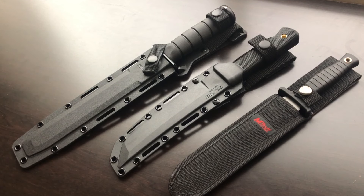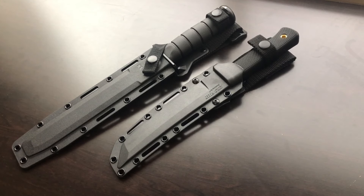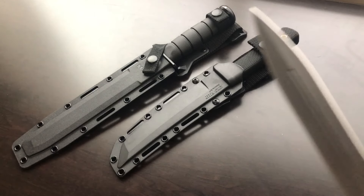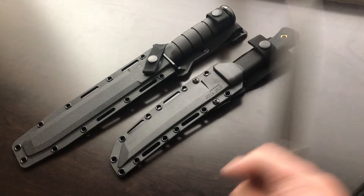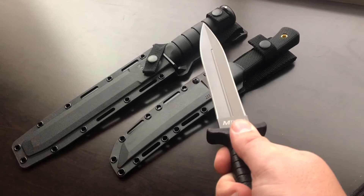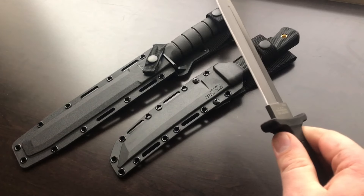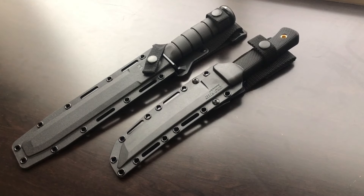Focus on how to parry and defend against another edged weapon, and how to stab effectively. That's why I like long fixed blades — I can slash and do a certain amount of damage, but if I stab I'm going to do a lot more damage very fast, getting the blade deep inside where it matters.